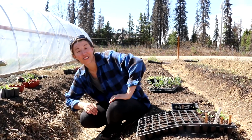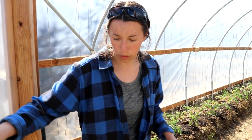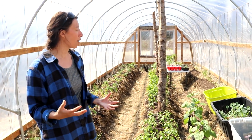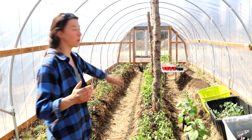We're going to come back outside in just a moment, but I want to show you guys the high tunnel. All in all, everything with the high tunnel did really well over winter. We had a tiny bit of frost heaving on one of the front posts, a little bit of shifting, but really not bad. We're pretty excited. Everything seems to be in pretty much the same shape. This is what we've got so far.